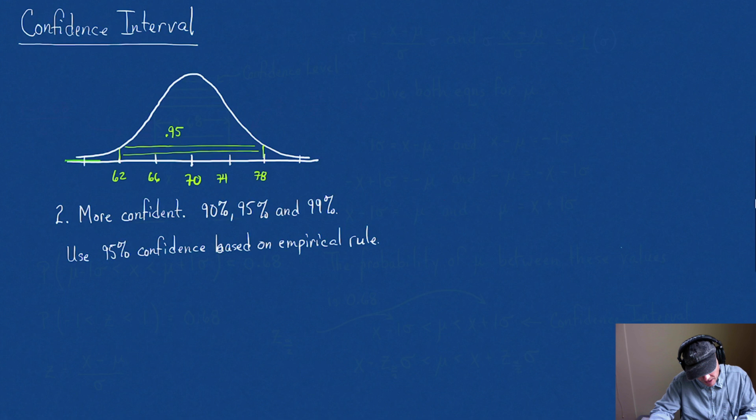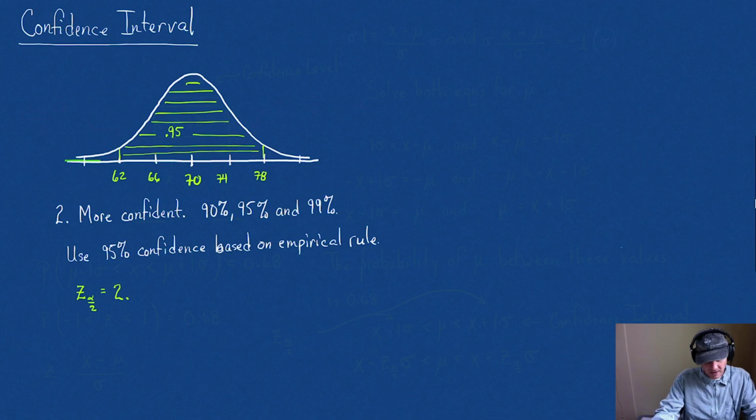Look at that, we've expanded our confidence quite a bit. And in doing so, our Z alpha over 2 score is now 2. So we've expanded the green region by becoming more confident. Well, let's see how that affects our problem. Now, we still have an average. We selected a group of 4, at 67 inches. That was our X bar.